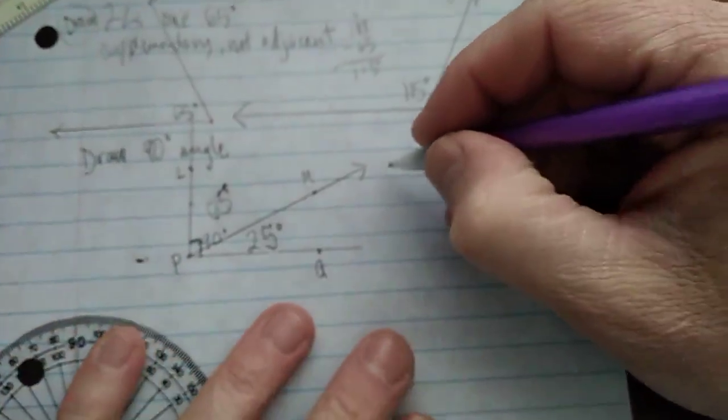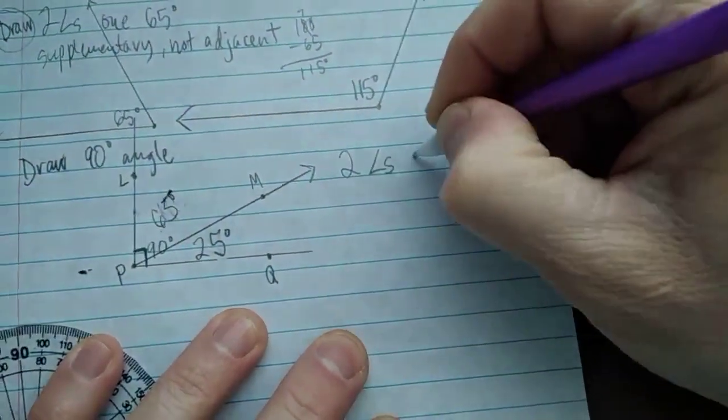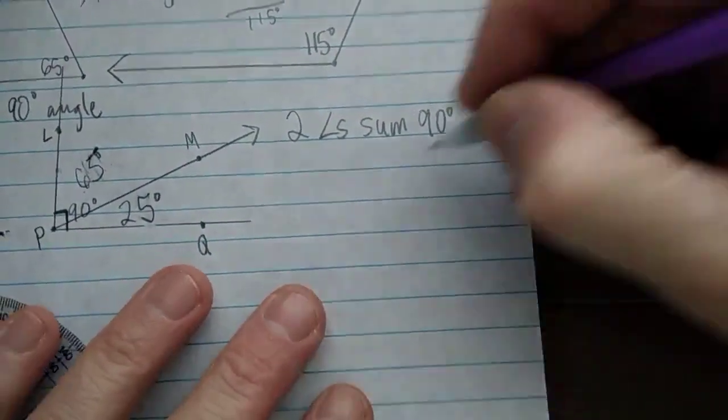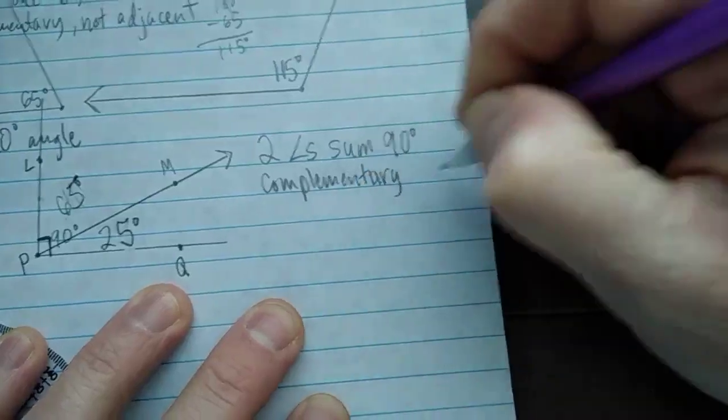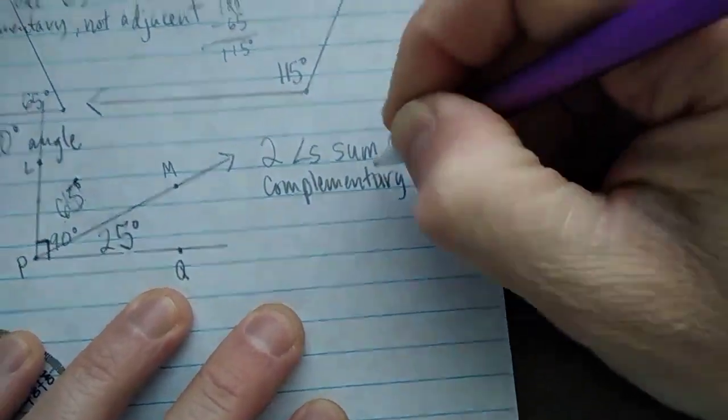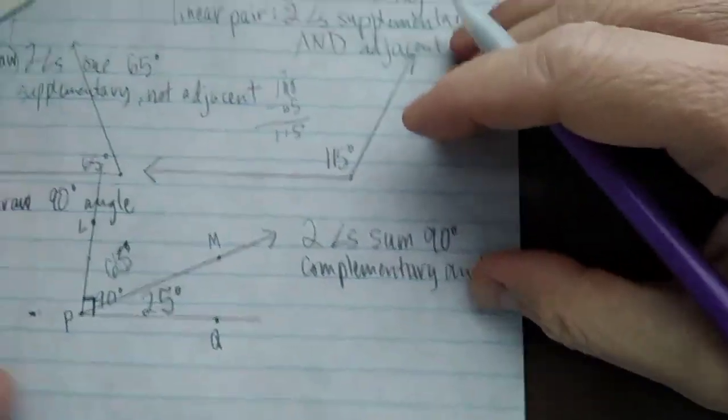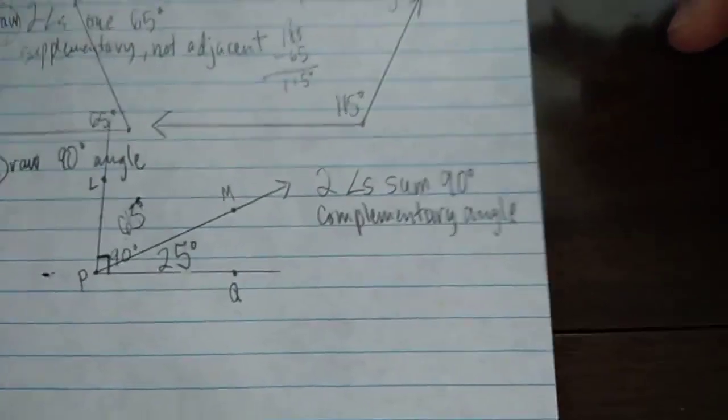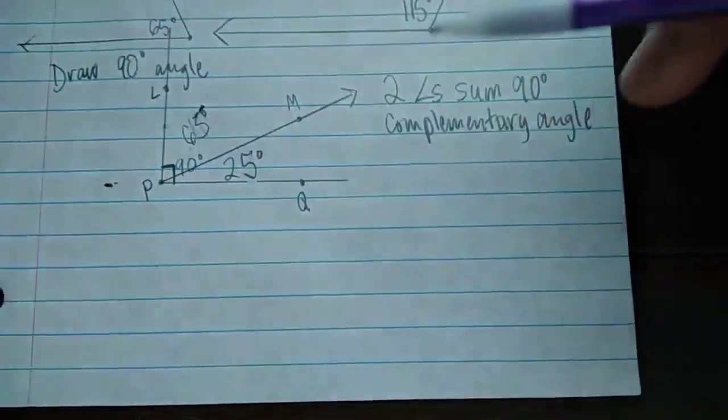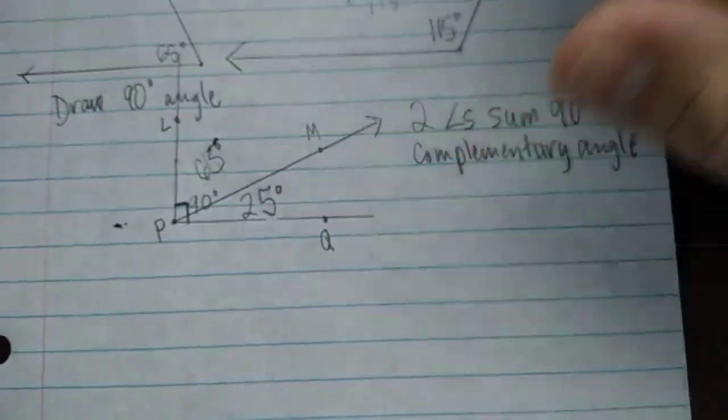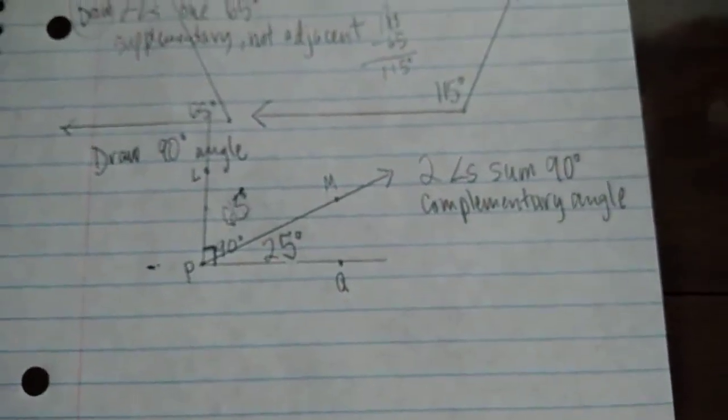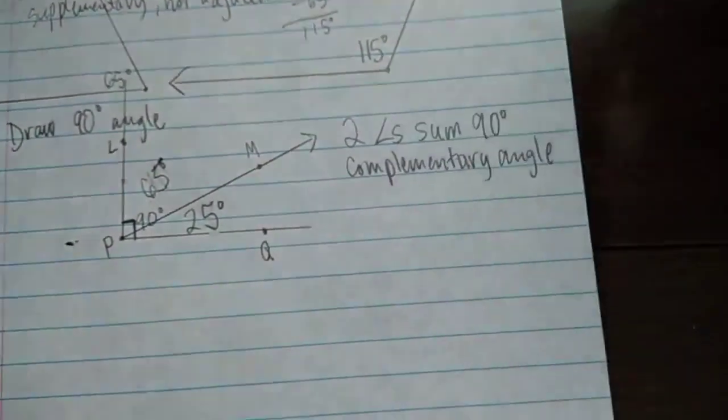Now, there is a name for two angles that have a sum of 90 degrees. Do you know what it is? Complementary angles. And so, it's easy for students to get supplementary angles and complementary angles confused. And these would be adjacent complementary angles, but there's not a special name for it like up here with linear pair. Down here, it's just they are complementary and adjacent. And complementary angles don't have to be adjacent, but it is, again, only two angles.